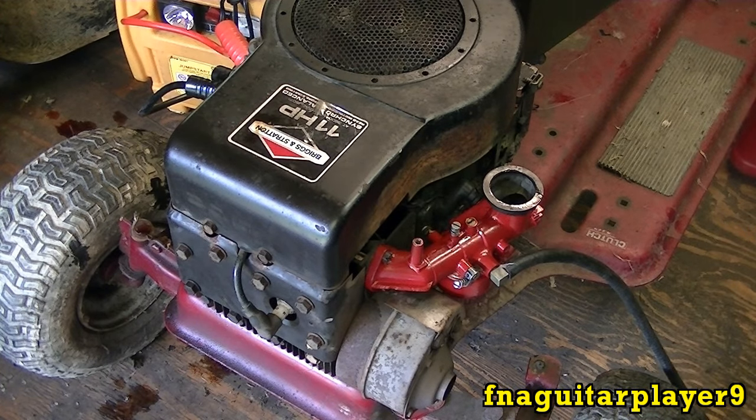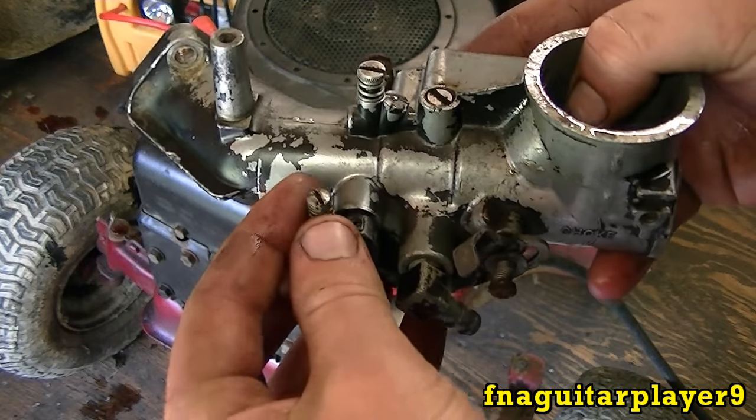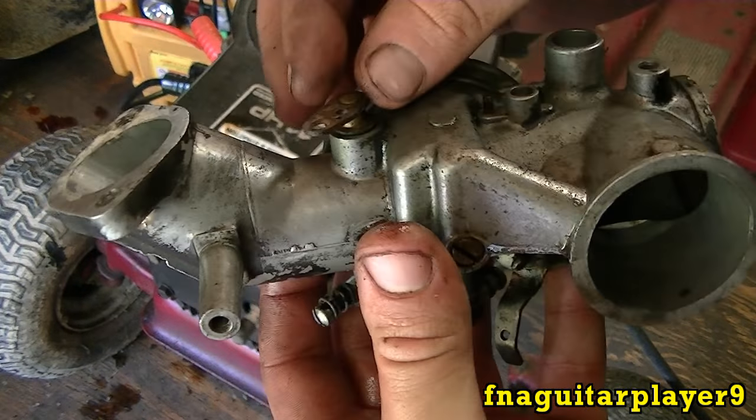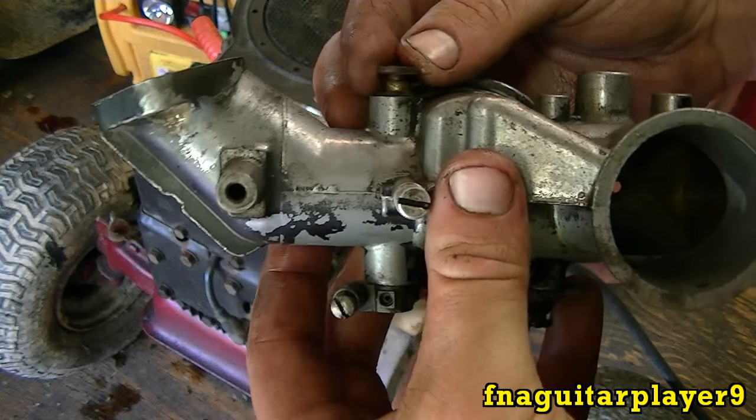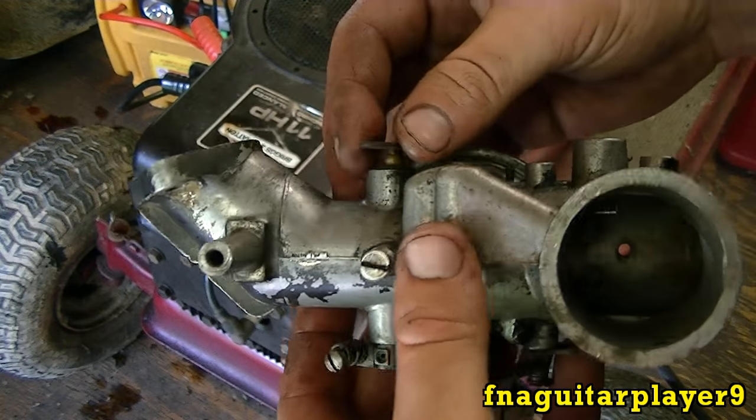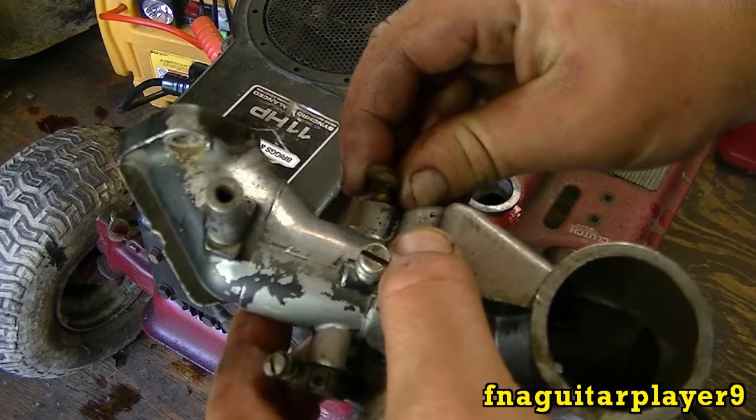Well, guys, it runs. Seems like it's got a little bit of a rod knock, though. But other than that, it seems to be running pretty good. Looks like a good engine to tear down and rebuild sometime. But when this carburetor came off of it, I found another problem, too. The bushing is gone in the throttle shaft there. That's another reason I couldn't get it to run. It was pulling air in there, and I was trying to adjust the mixture and just couldn't get it.